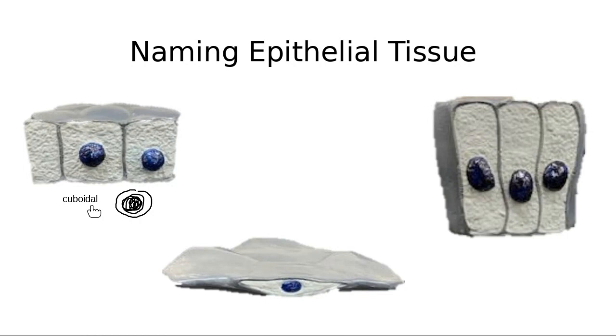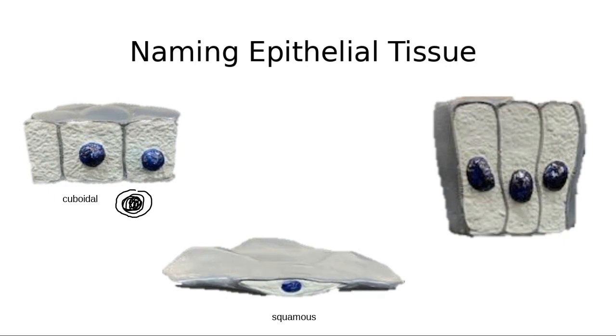Let's compare a cuboidal cell to the type of cell we see right here. This is a shape called squamous, or you might hear it called squamous. Exactly the same. You can use either word for it. When we talk about squamous epithelium, this kind of epithelium is really squished. So we've got a cell that's really long and skinny. The middle part of it, where the nucleus is, that's the thickest part of the cell, but at the two edges, it's going to be really flat.